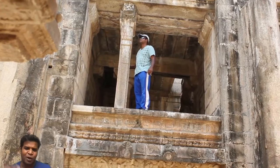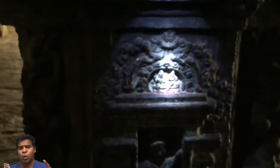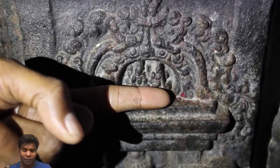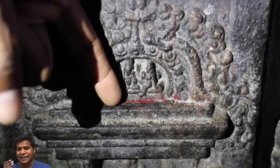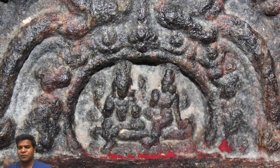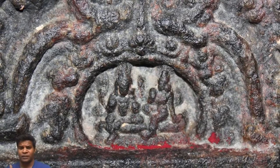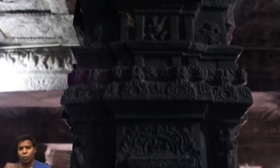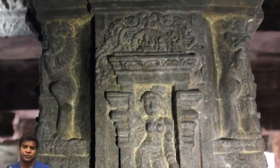But there are carvings even smaller than this at the Darasuram temple. Here's a carving less than 1 inch wide and actually consists of 2 figures, Lord Shiva and his wife, in a sitting posture. This means that each figure is less than half an inch in size. Even today you can see that people smear saffron powder on this carving as a ritual. This ritual has corroded this carving to a considerable extent, but even after 8 centuries, we are able to identify these half-inch gods because of their features.